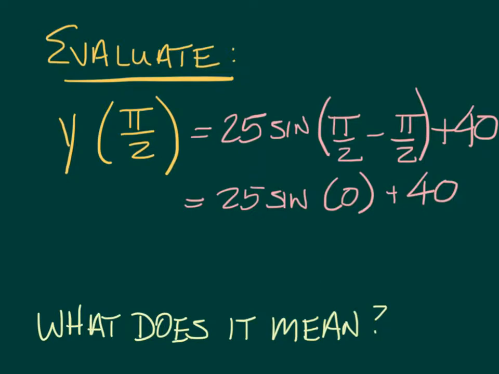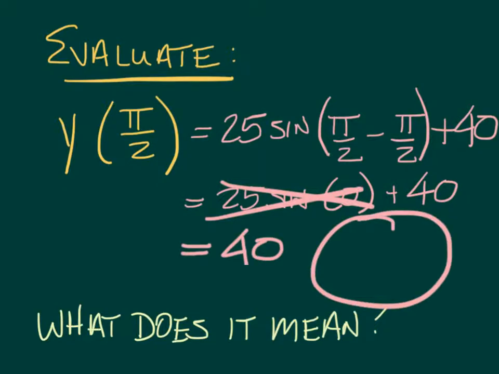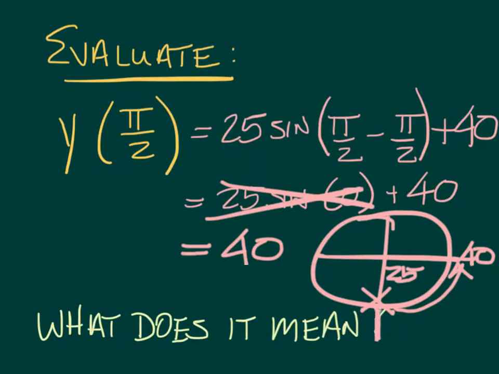I didn't hit record on this slide, but we're plugging in pi over 2 for the most current height function, which means we need sine of 0, which is 0. So it cancels that out, and we're left with 40. So if we rotate 90 degrees from the starting position, which is here, we end up there, and it's supposed to be 40 feet off the ground. And we know that 25 feet plus the 15-foot platform down there is indeed 40 feet.